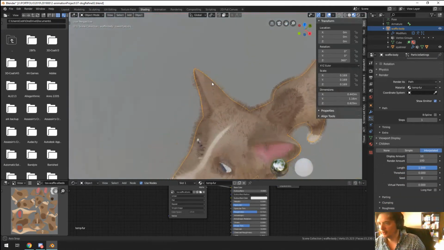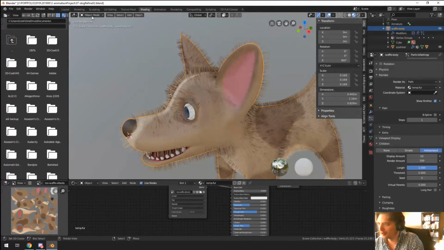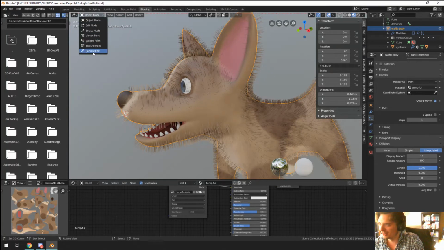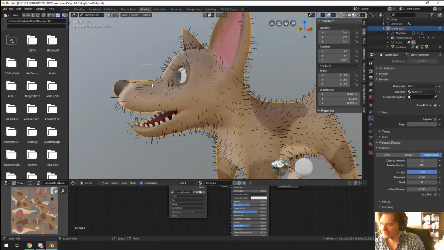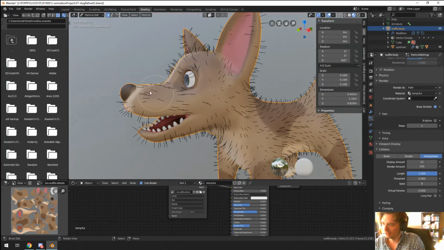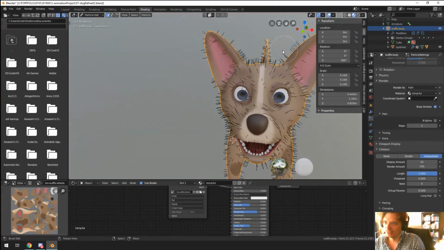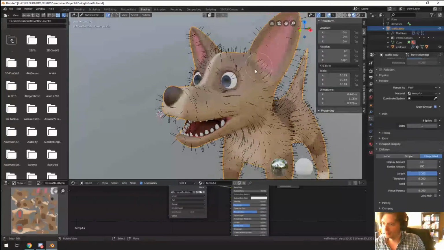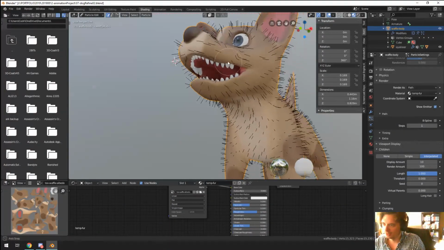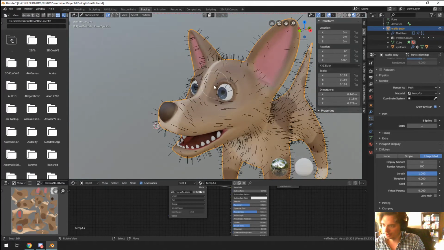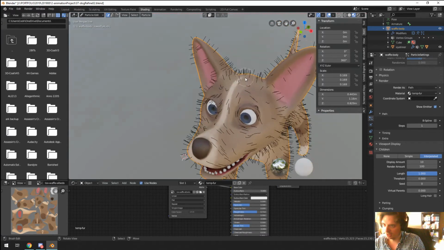What we can do now, which always amazes people when I show them, is a feature in the 3D world. It's amazing. If you go to particle edit, you can actually groom the hair of the dog. I want to have this go down. The only sad thing is this doesn't have a mirror feature. I want this to go here. So we just want to put on the rotation of the hairs to go to the correct side.